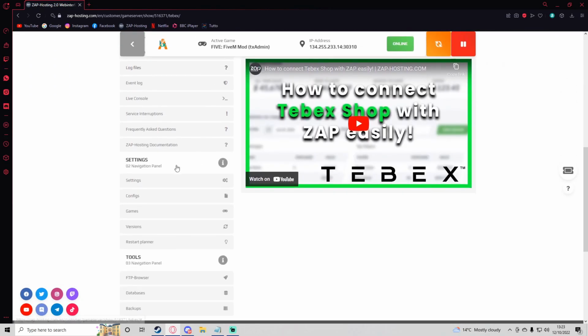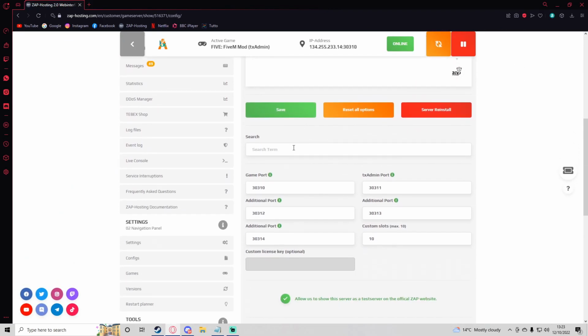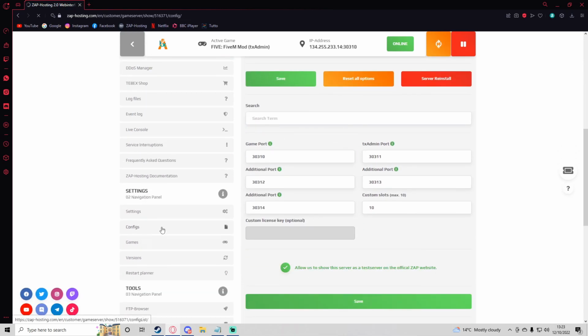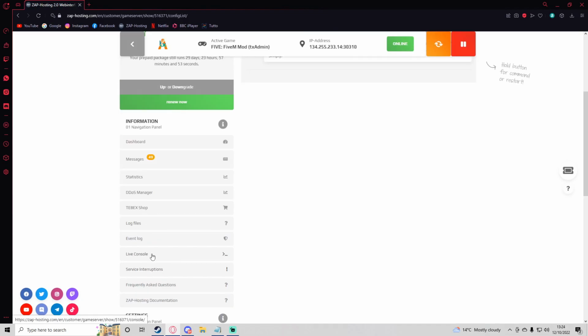It's very useful. You can go to settings on the left. For example, if the server crashes, you can get it to restart automatically. You can change all the ports if you need to. I wouldn't recommend it, but you can. You can go to config. So this is where you config the server, basically. That's server CFG. If you know what that is, it'll be here for you.